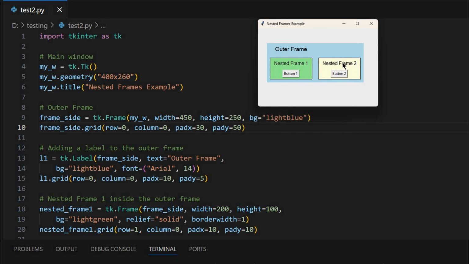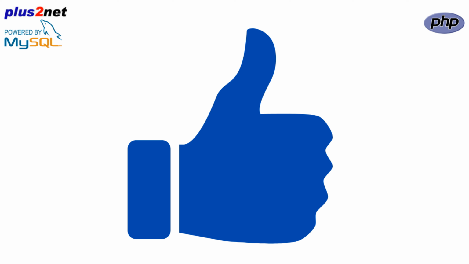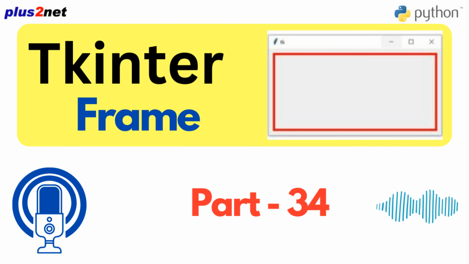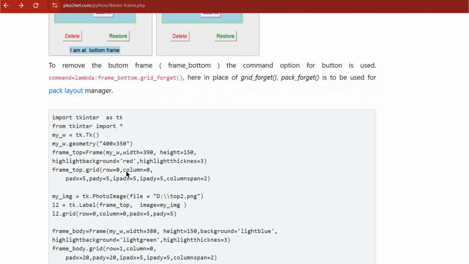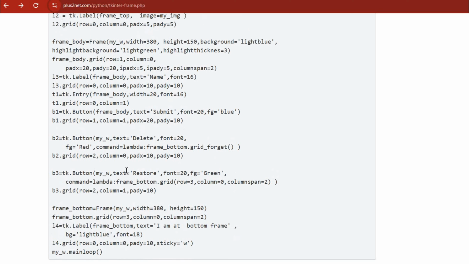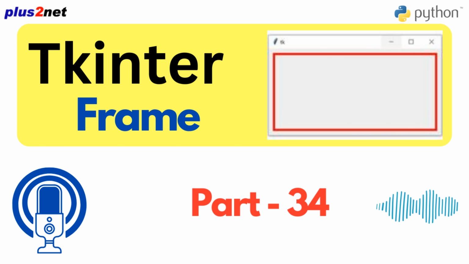Incredible flexibility. And don't forget, this nesting creates a visual hierarchy that reflects the logic of your GUI. Which is a core principle of good design. This is making me realize how much actually goes into building a truly user-friendly interface. You're not just throwing widgets on a screen, you're crafting an experience. It's like the difference between a messy handwritten note and a beautifully typeset document. You got it. Tkinter frames are the tools that let you achieve that level of polish and organization.